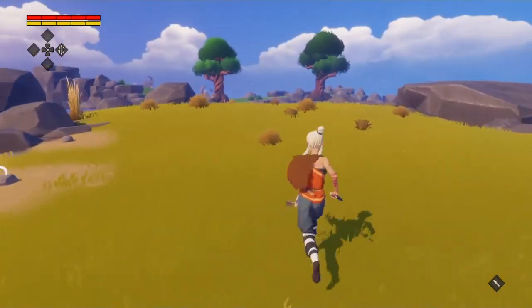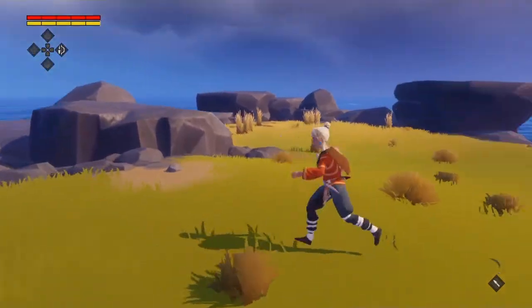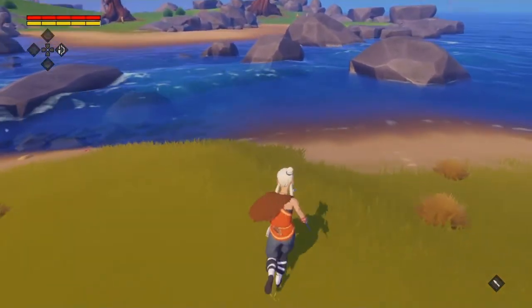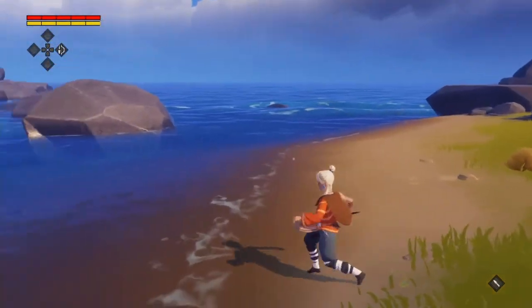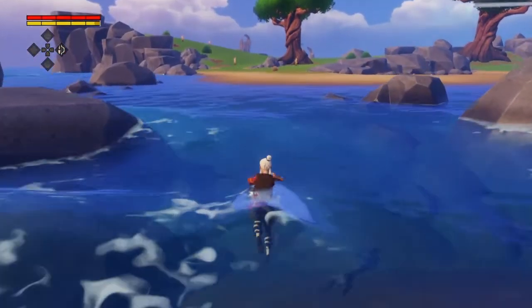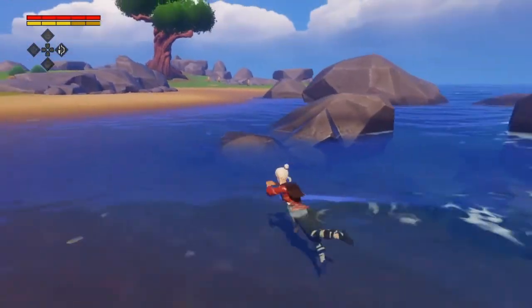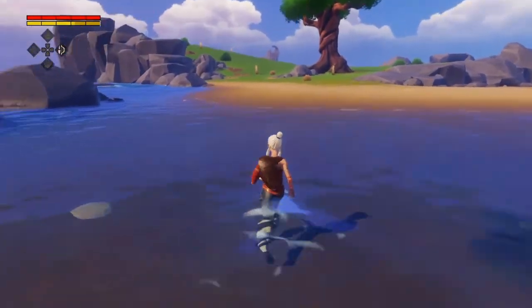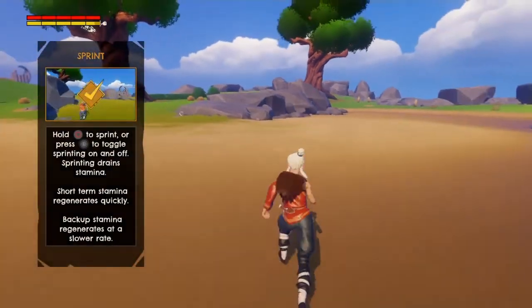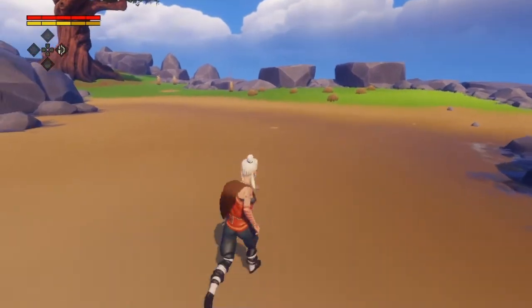Okay, what now? I'm on this tiny, tiny, tiny island. Can I swim? I'm assuming you can, because I feel like I need to go over there. Oh, okay, my stamina bar. I need to watch my stamina when I go in the water. Sprint. Oh, yeah, right, oops, forgot. Oh, you can hold circle to sprint too, huh? Okay, sick.